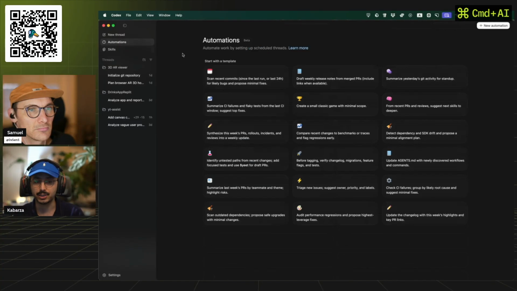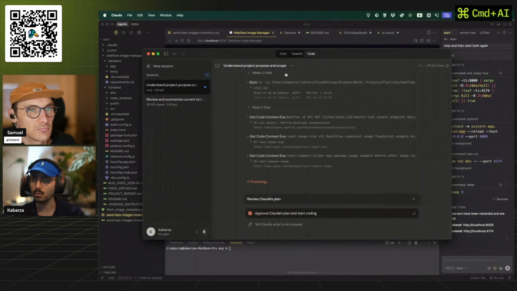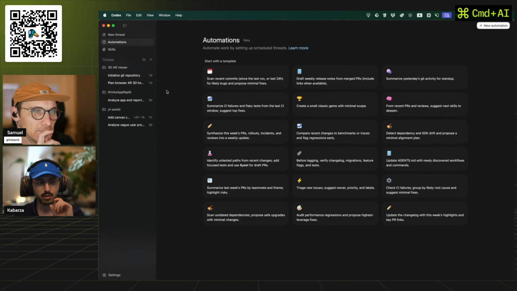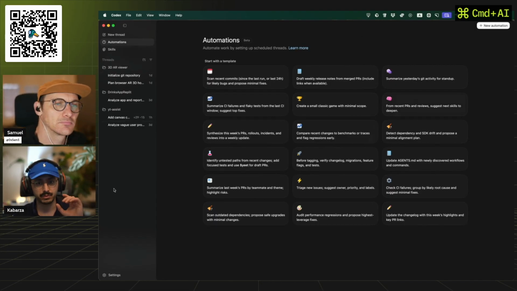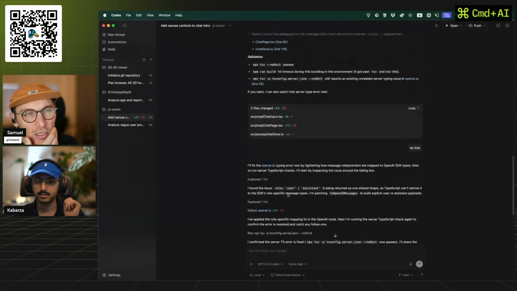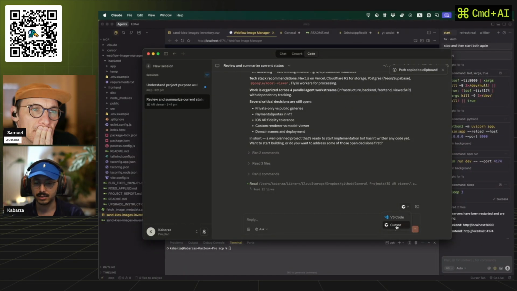It has automations, which, by the way, is very similar to Claude Cowork in a way to me. I haven't used it yet, but it seems like these are things that I could do with it as well. Similar, not exactly the same as Claude Cowork. I will try this in the future, but I'm really liking this new UI. And if I have to look at the code, I can. I don't think you can look at the code in the Claude app, can you? You cannot from the app, but you open it in your code editor, and you have the terminal.